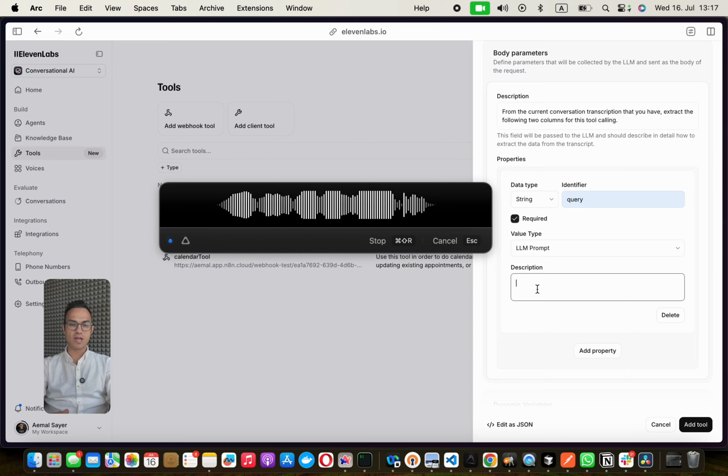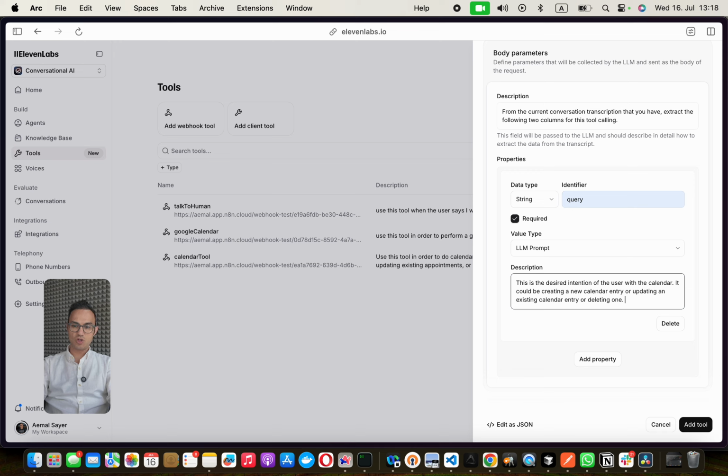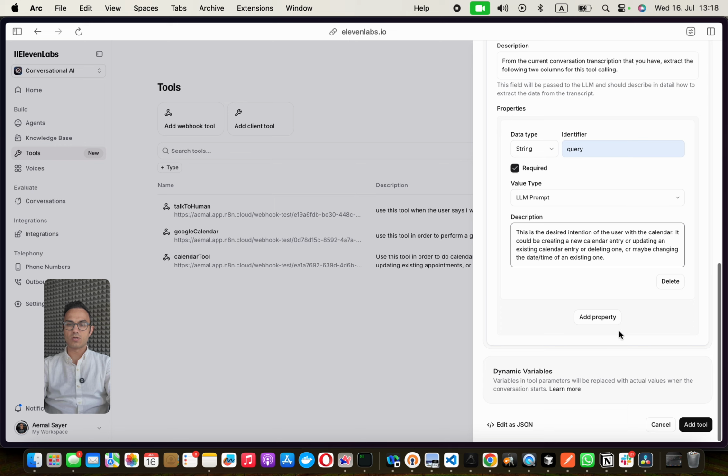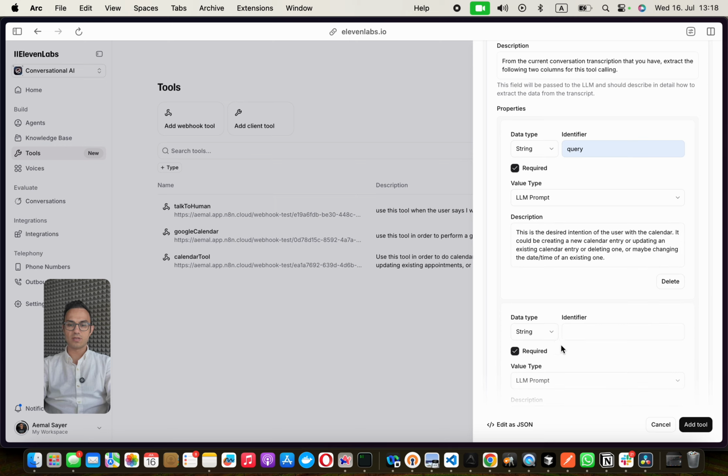It could be creating a new calendar entry or updating an existing calendar entry or deleting one. Maybe changing. Just so that we are super descriptive and clear about that intent.